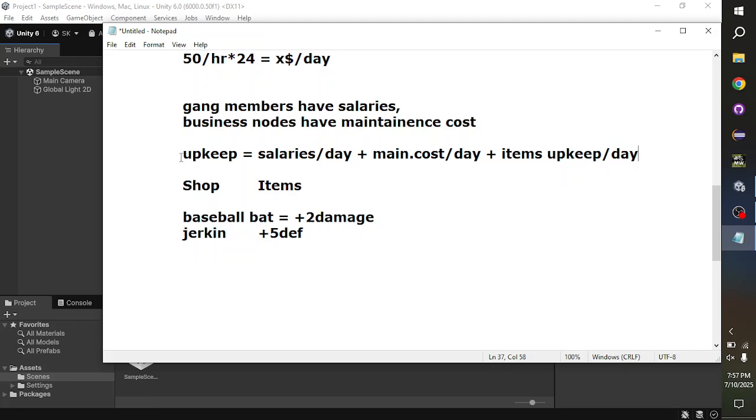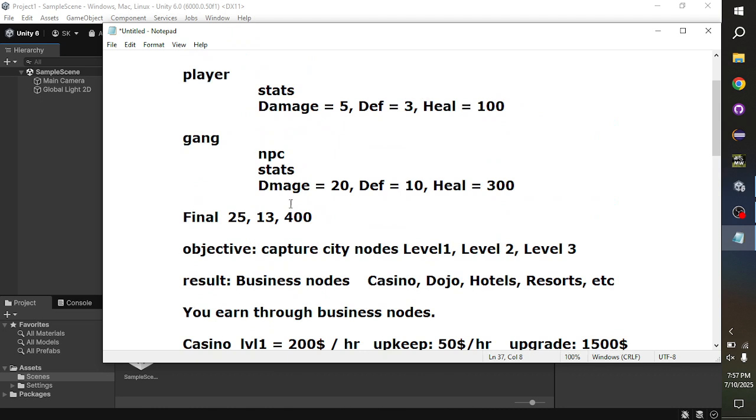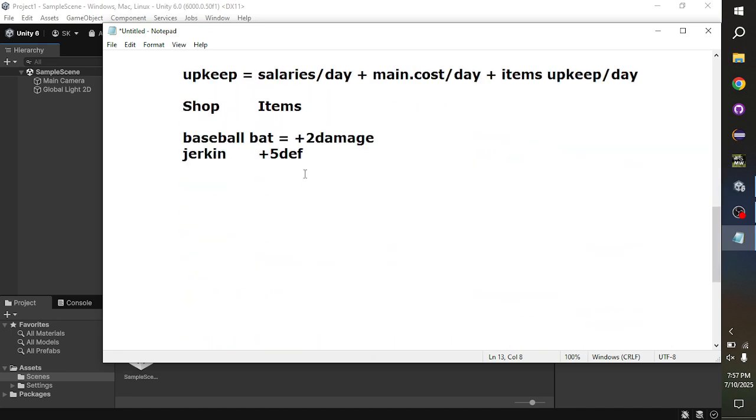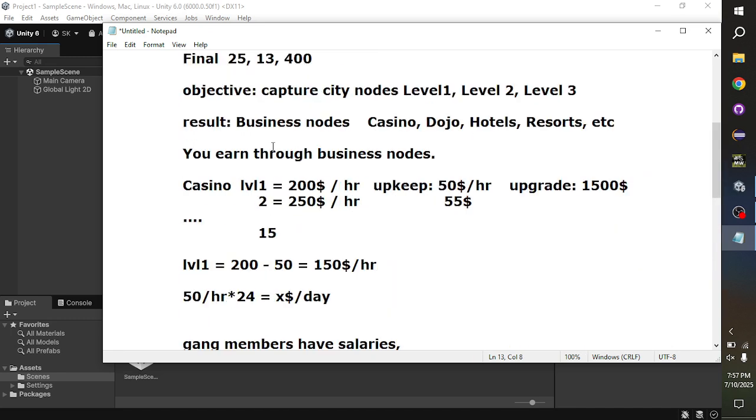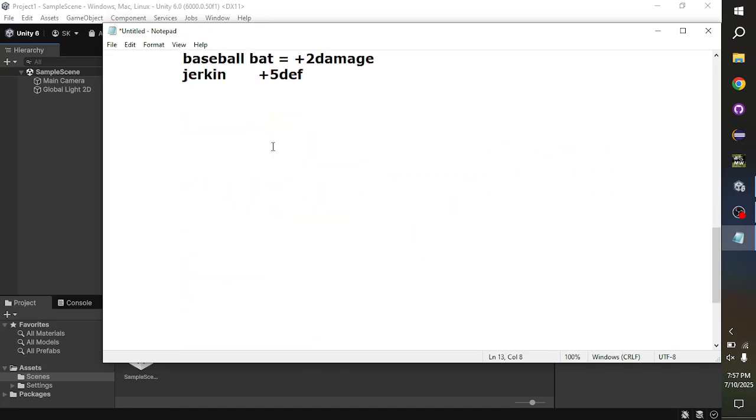So you have to maintain your upkeep, maintain your bank balance, and you also have to increase your gang. What happens if you run out of money? That's a good question. Since everything is calculated based on money here, currency here, what happens if you run out of money?